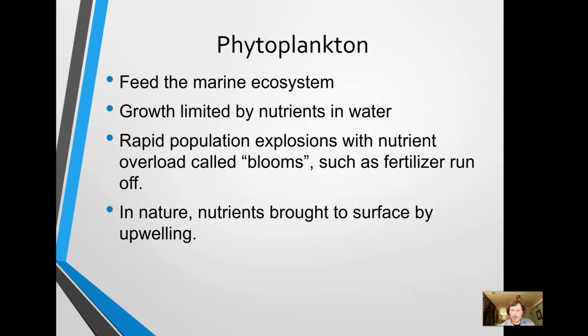In nature, the upwelling of the current is what brings the nutrients up. And so that makes our water near shore very nutrient rich, and therefore we have a really high productivity of phytoplankton, meaning we have lots of organisms right on our shore, and the intensity of the amount of life on our shores is much greater than if you go to the east coast and compare the intertidal zones.